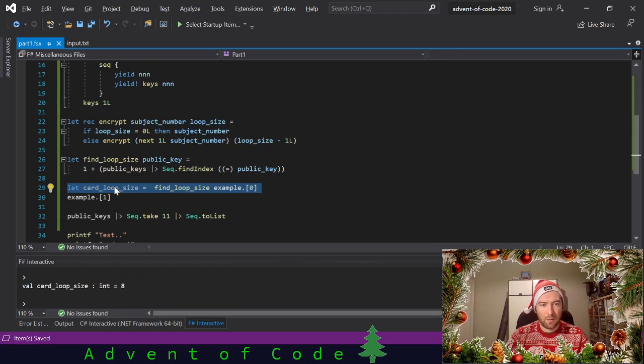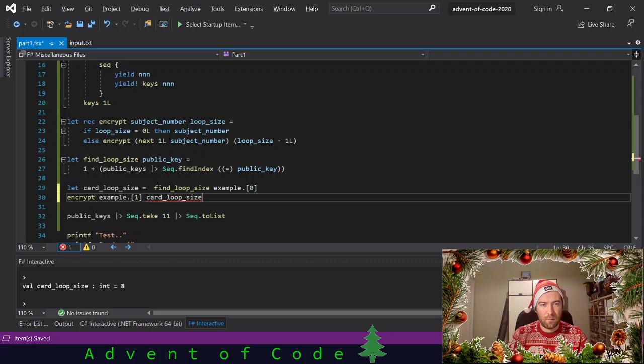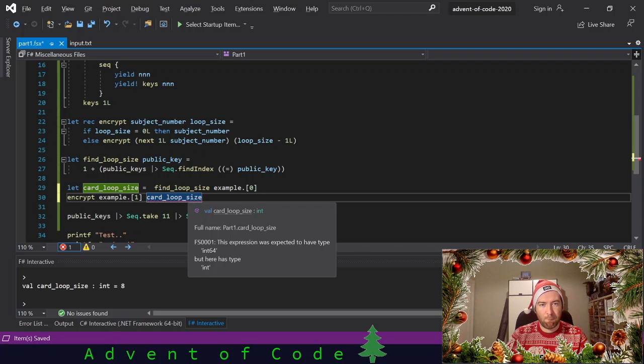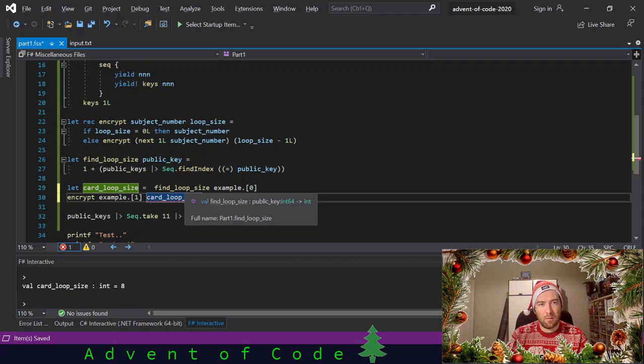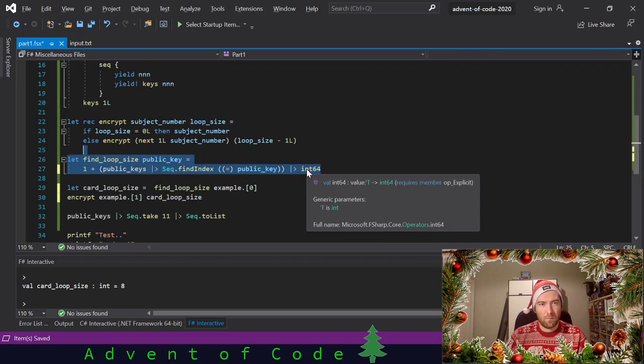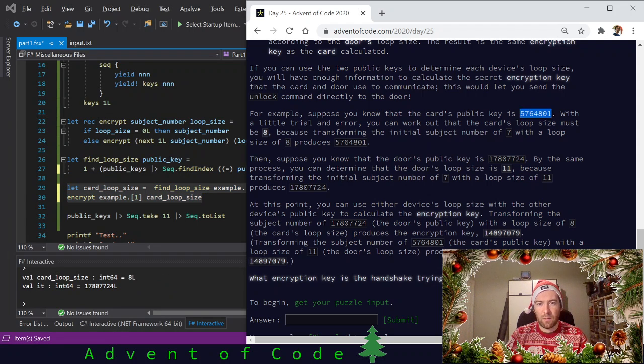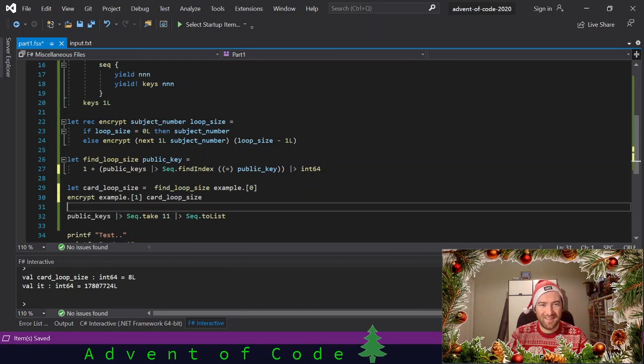So we have the card loop size, and now let's encrypt the door public key given the card loop size. Yeah. That can be a long. So this is the door's public key.